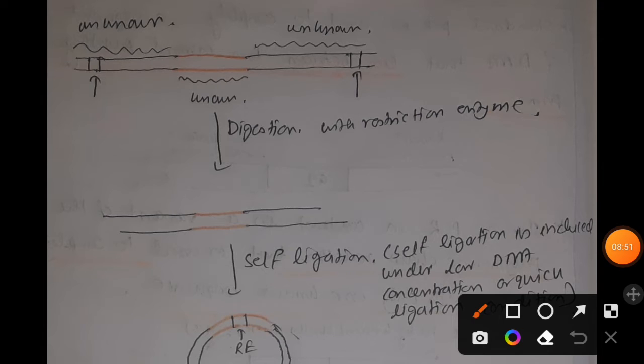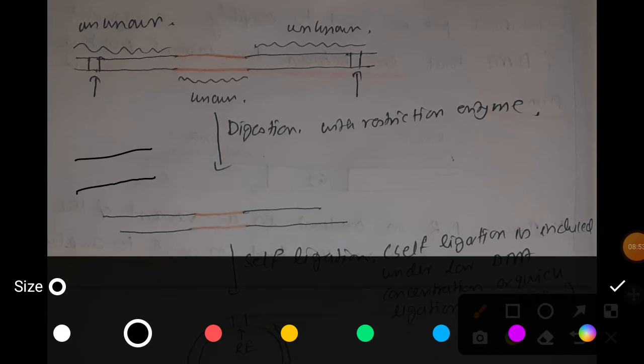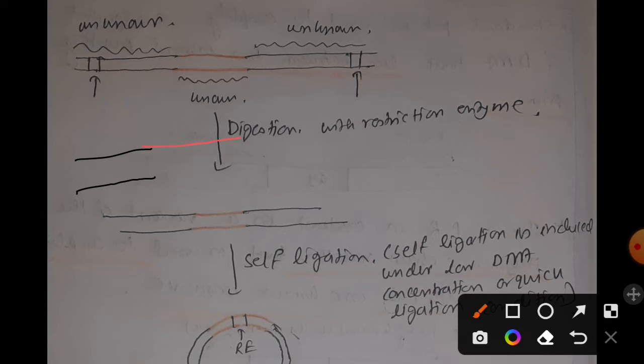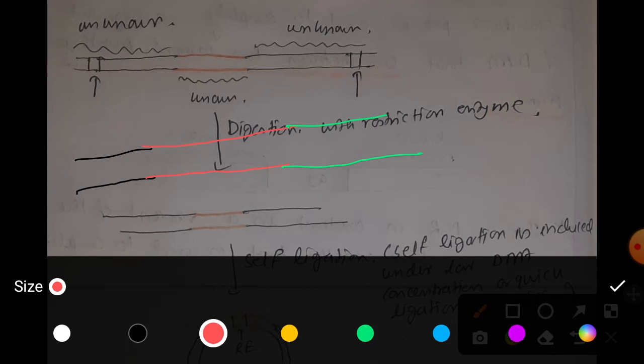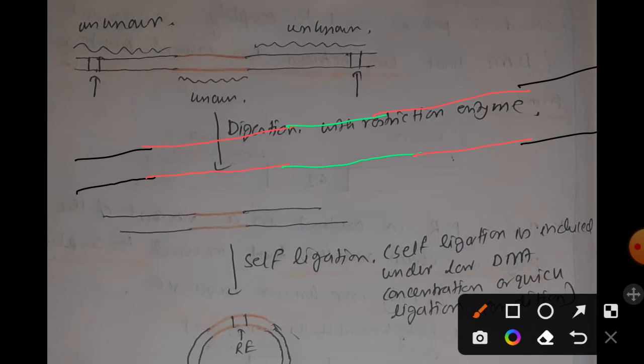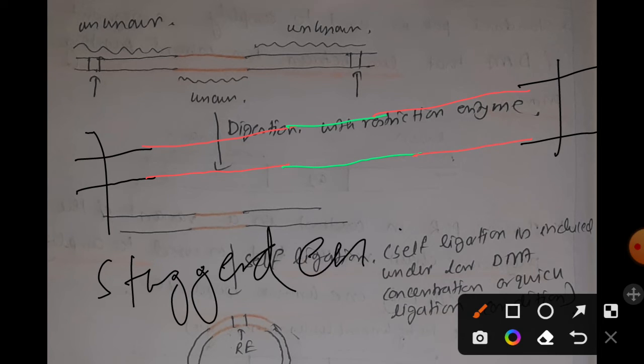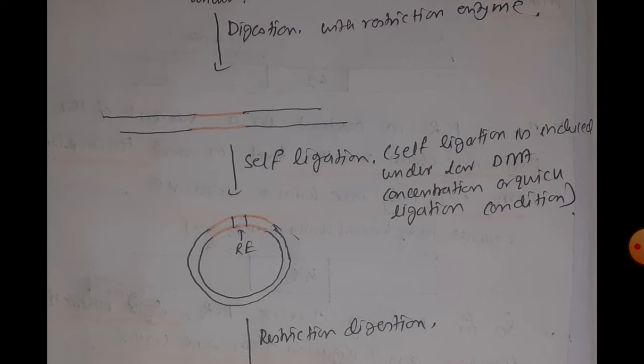Suppose the red marked portion is your sequence to be amplified, but it is unknown to you. In between them there is a green sequence present. This green sequence is known to you. Then again the unknown sequence, and then the sequence which is not required. So now what will we do? We will do restriction digestion here, right? And during this restriction digestion we should prefer a staggered end generator. Okay, that will provide us staggered ends.